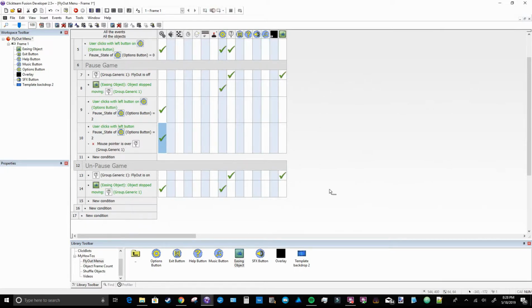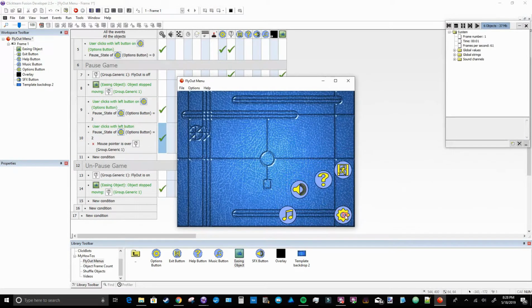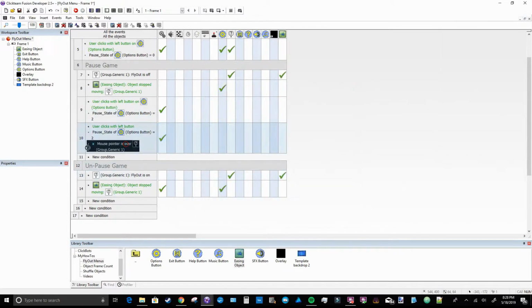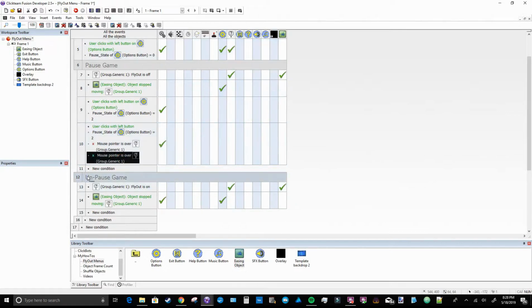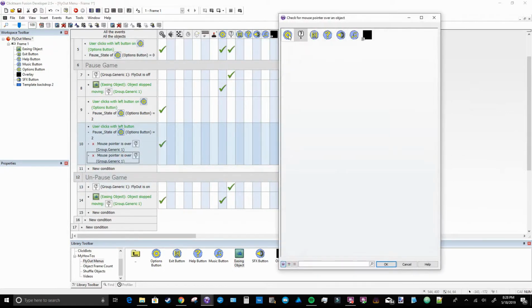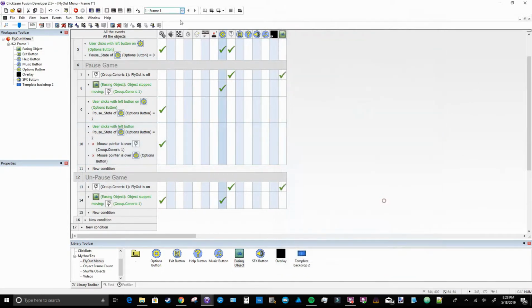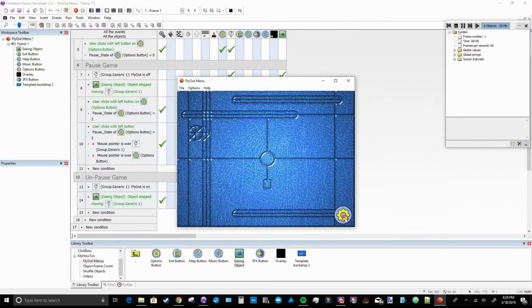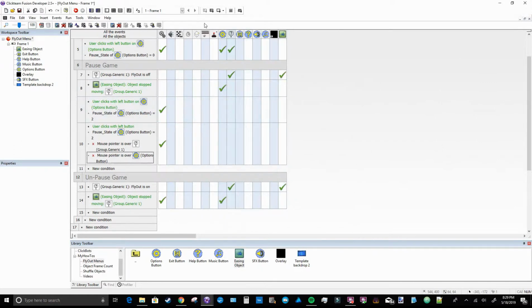One more thing that could happen. If you click this, see what's happening there? If I click on it too quick, so we'll add a new condition. We'll say if the mouse pointer is not over the option button, then that shouldn't happen anymore. But they do disappear.